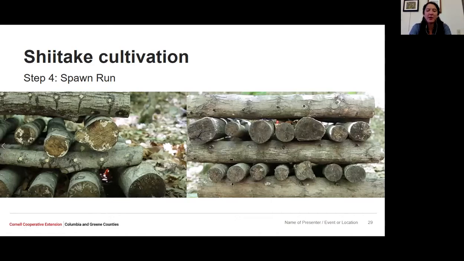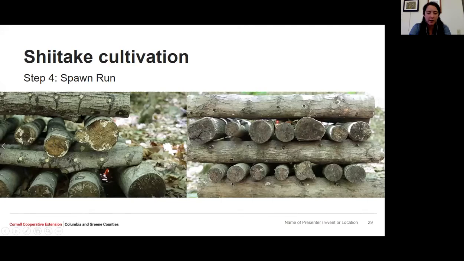And so here's a couple of close-up shots of ends of a bolt or crib stacks. And this is here in our model forest. And you can actually see this white stuff on the end of all the bolts here. And that is the mycelium colonizing during the spawn run. And these bolts are just over a year old.